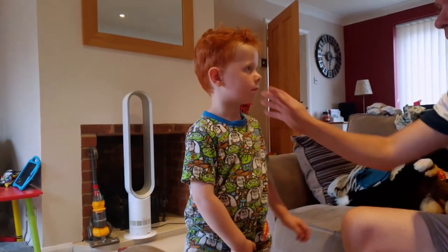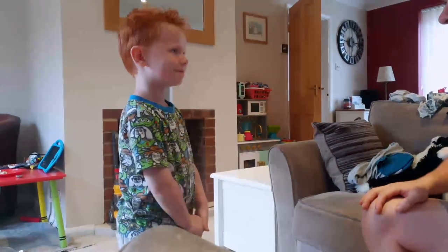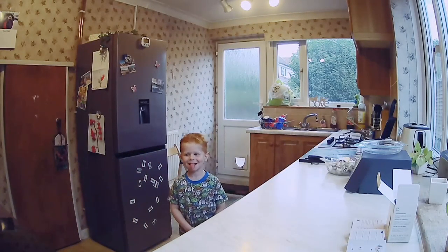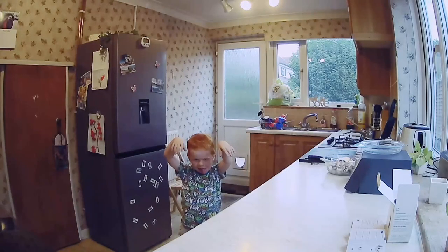We're gonna test it out now with my little helper, Stanley. You're gonna run in the kitchen and pull a funny face at the camera for me. Yeah? Now. Off you go. Oops, I've just got a notification pop up straight away there. There we go. Look at that, straight away, instantly. It's a good funny face, Dan. Well done.